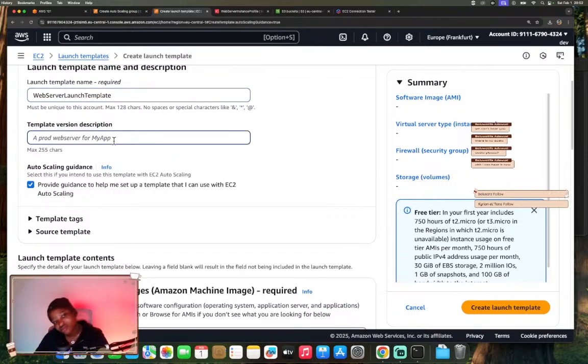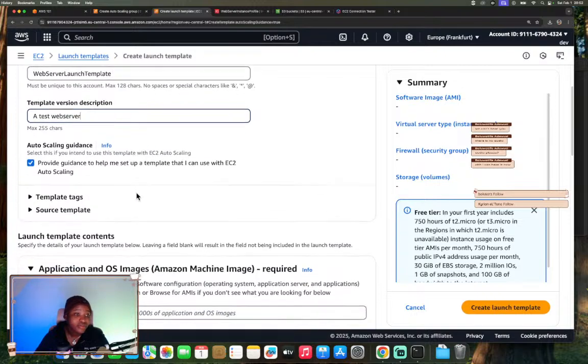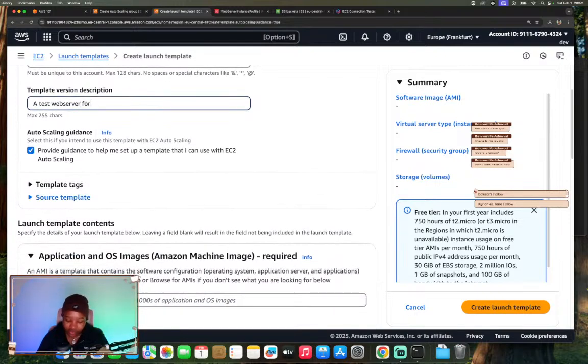I don't know what to name it. Just say a test web server, then write for AWS 101 workshop.